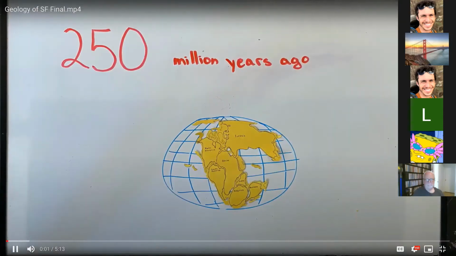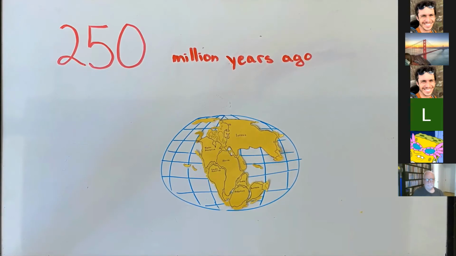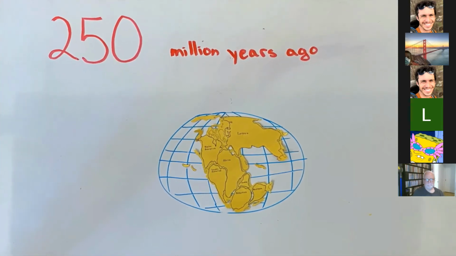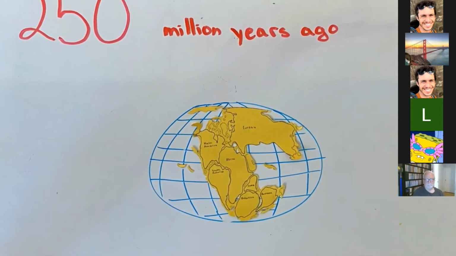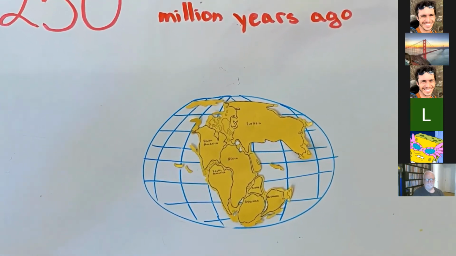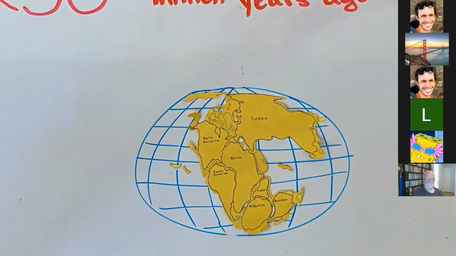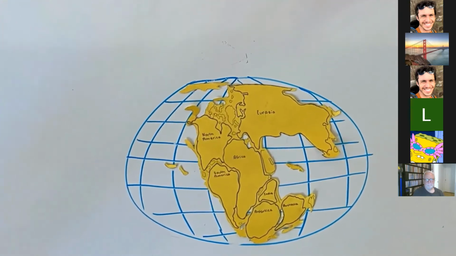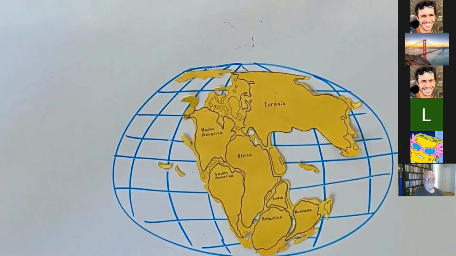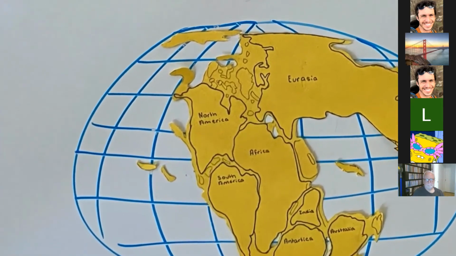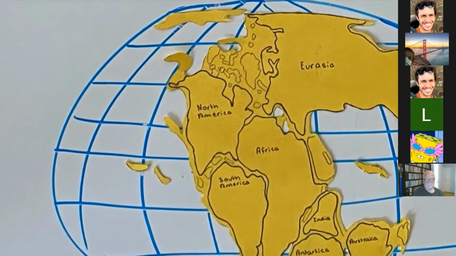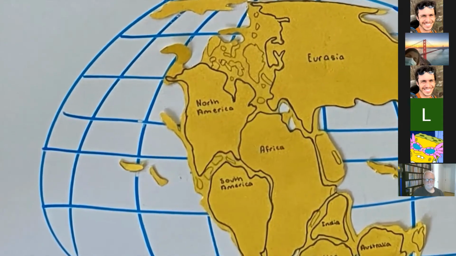Around 250 million years ago, there was only one supercontinent, and it was called Pangaea. It started breaking up around 200 million years ago due to rifting. The idea of Pangaea was first pursued in 1912 by Alfred Wegener. His evidence of Pangaea was that the same rocks and organisms were found in different parts of the world, when there would be no way for them to get there if all the continents weren't separated millions of years ago.